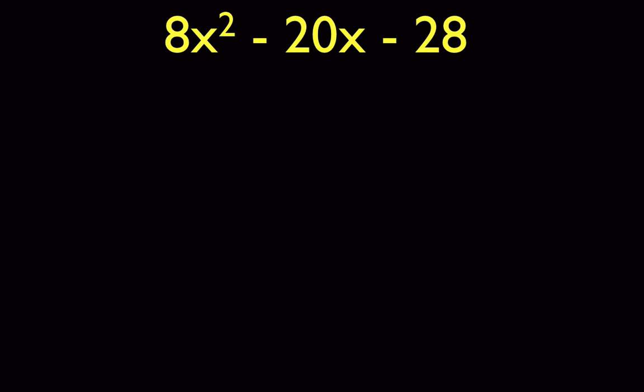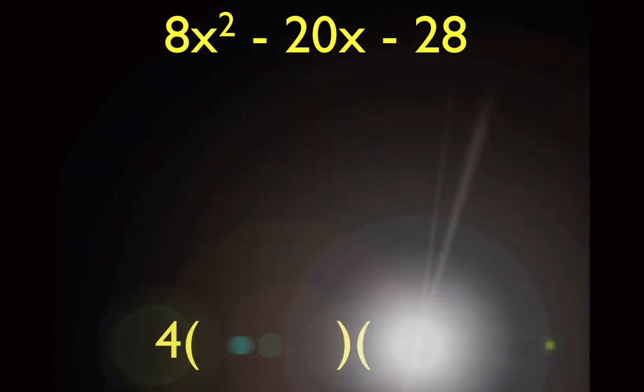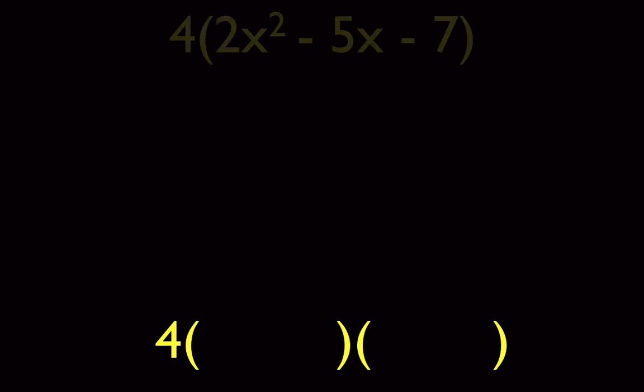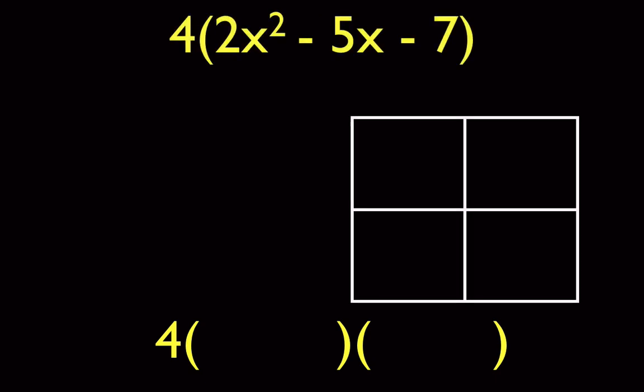So start with 8. Does 8 go into 20? Nope. Does 4 go into 20? Yes. Okay, does 4 go into 28? Yes, so therefore 4 is the GCF. That's the process you need to do. Don't start with 2, because of course 2 goes in, because if 4 goes in, 2 goes in twice. We want to start with the large numbers. Okay, now we rewrite it without the factor, and we do our diamond problem.